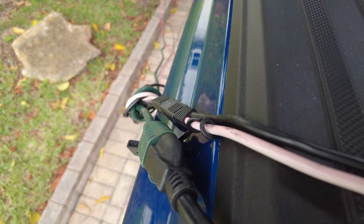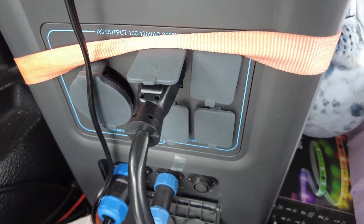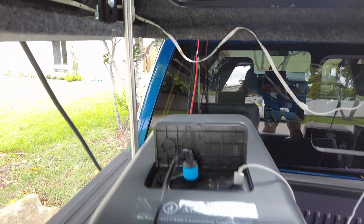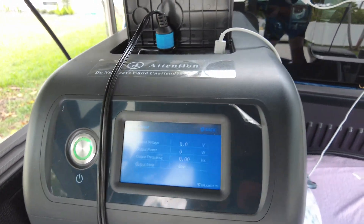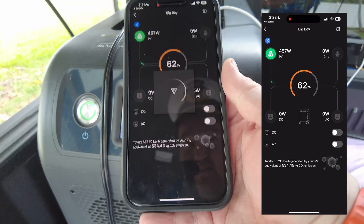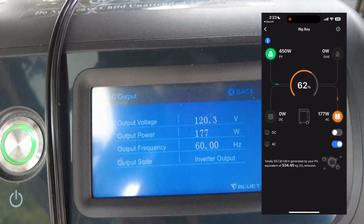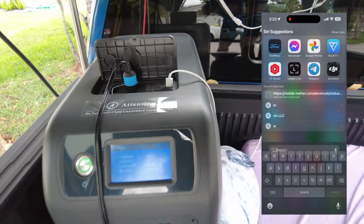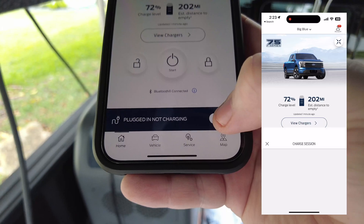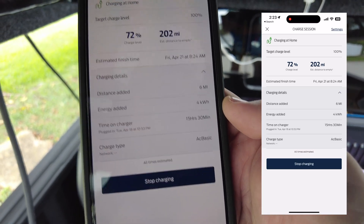This is not powerful enough to charge the truck via DC — it's not a DC supercharger. The solar comes in right there where we made that spark, goes to the MC4 connectors, and there's also another set of solar coming in from the two panels on the roof. All I've got to do is switch the AC on — I can do that from anywhere. Once I switch it on, we're up to 120 volts and the F-150 Lightning is actually charging.